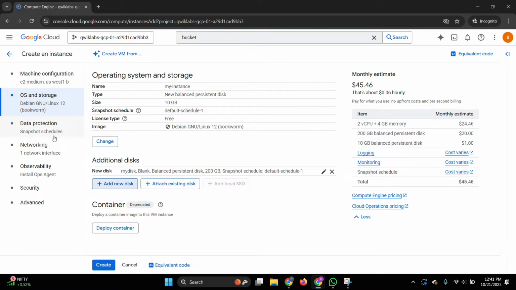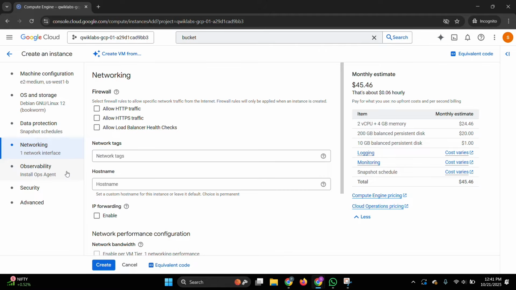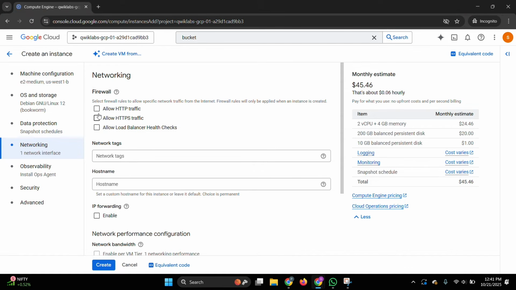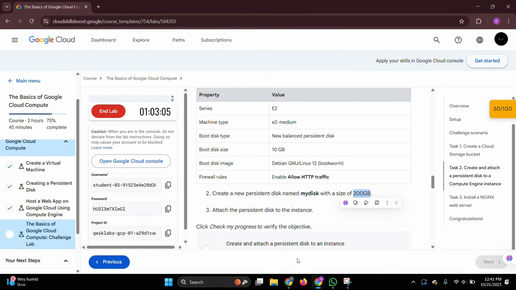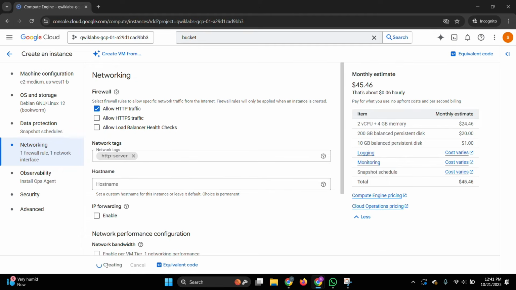Now after this, let's go to data protection. That remains the same. Networking. In networking, the firewall rules, they asked you to allow HTTP traffic. Just click allow HTTP traffic. Perfect. So there's nothing else left, hence we can create the VM instance.